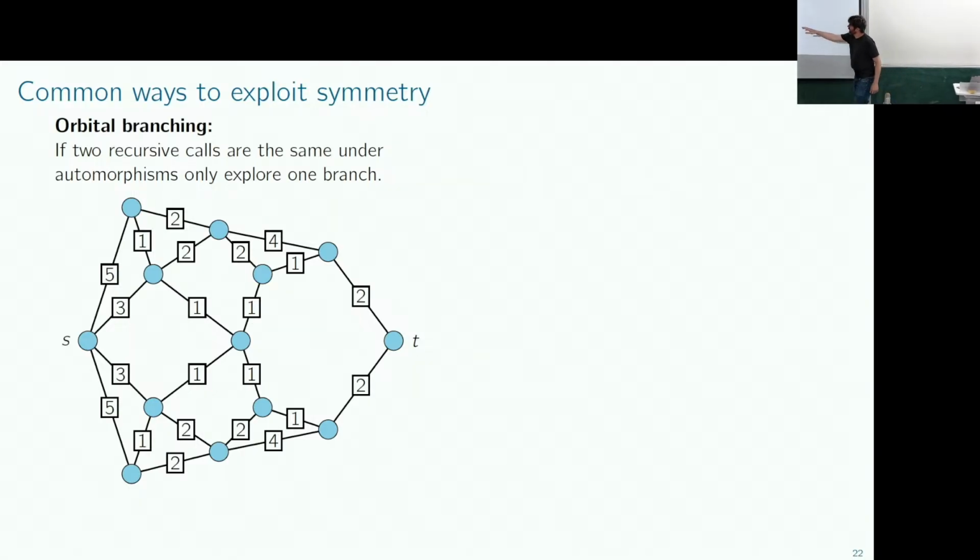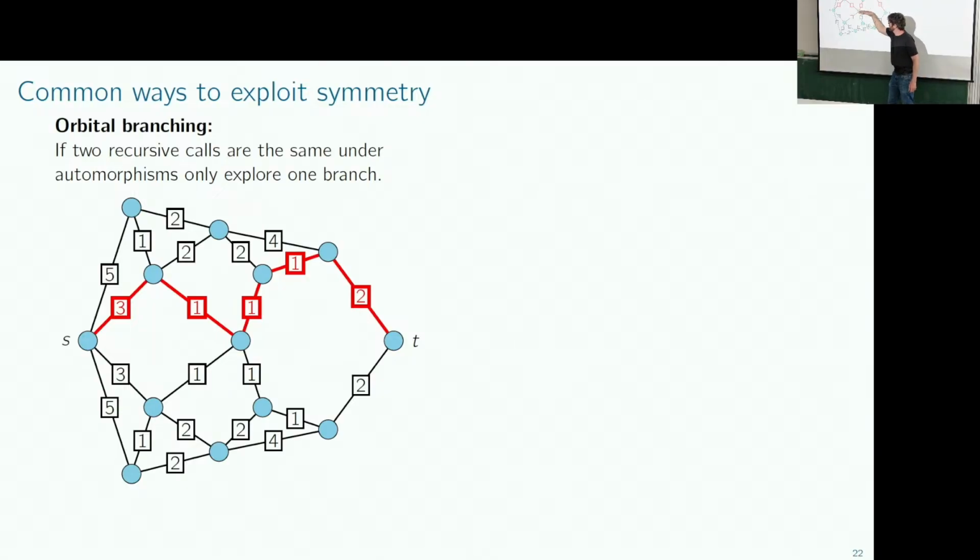Let's say you have a graph, and you want to compute the shortest path from S to T. Okay, this graph has a horizontal symmetry, which you can see. That means if we have a path like that, there will be a symmetric path like that. Actually, because there's the symmetry here, I can infer that there will also be a path that goes up like that and then uses the symmetric part up here. So I can actually flip it up.